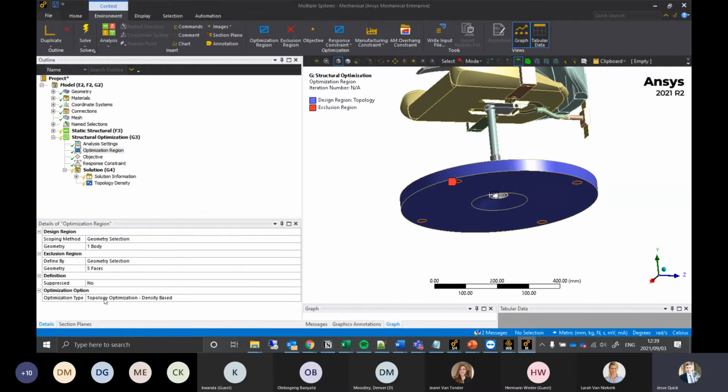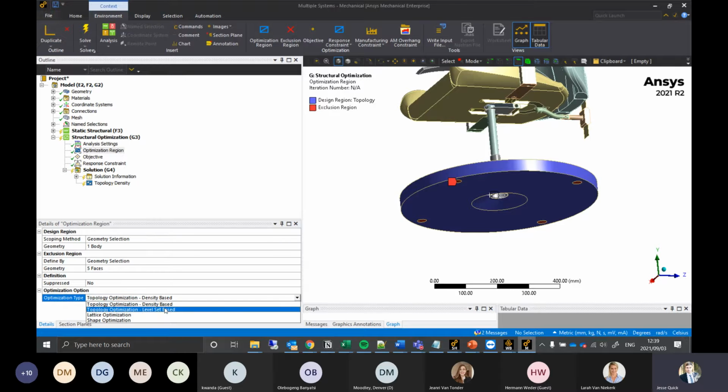Then under the optimization option, there are a couple of other options over here. So we've got our density-based, our level set. Between these two, there's only one big difference, and that is the algorithm that they use. So the top one uses the SIMP algorithm. So basically what it does is it uses a penalty to either turn elements on or off.